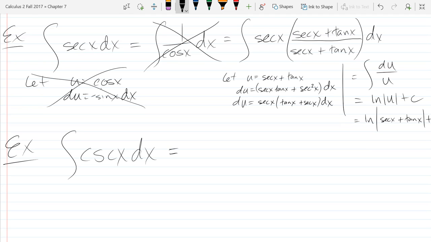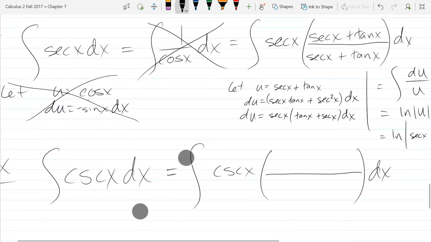So you've seen these work out really similarly in pairs. Our tangent and cotangent basically had the same method of solution. This cosecant is going to have a really similar solution to secant. What do you think would be a good thing to multiply by? Obviously, it's going to be 1, so whatever I put in the numerator is going to be in the denominator. Anybody want to take a guess?